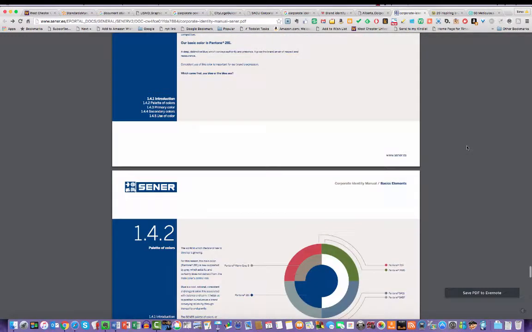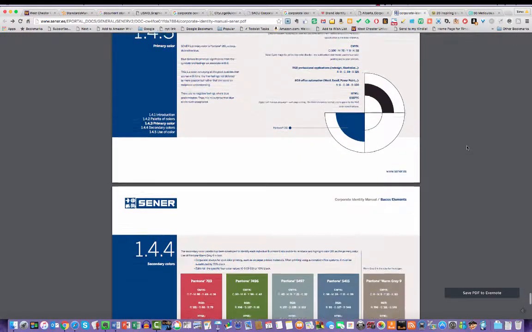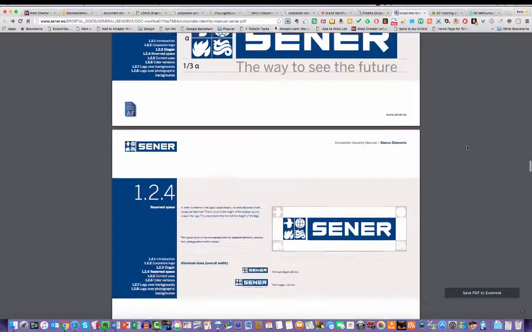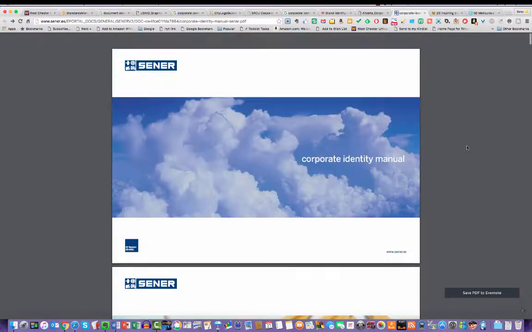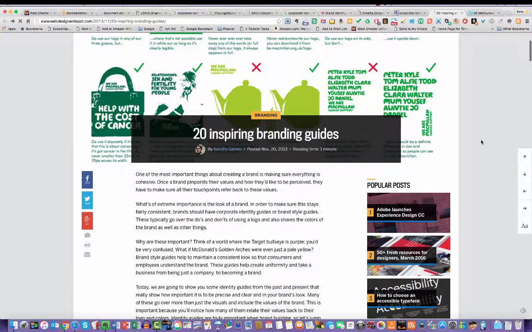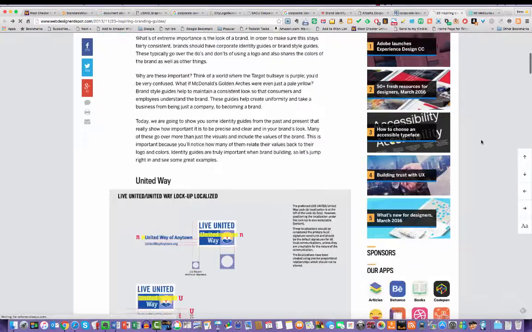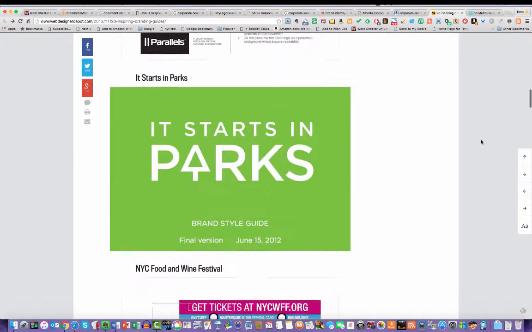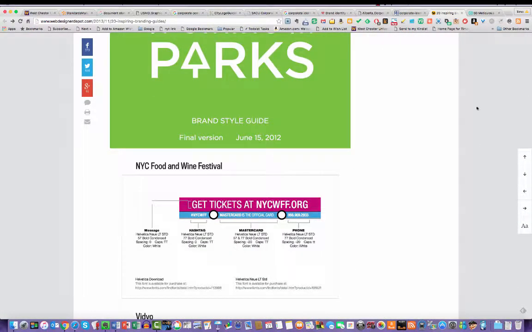Typefaces, color. Okay, and this was Sener, S-E-N-E-R, and then this one is 20 inspiring branding guides. So there's 20 of them here, and so I'll link those up to our D2L page, and you can look at those on your own. Please do. You get lots of ideas.